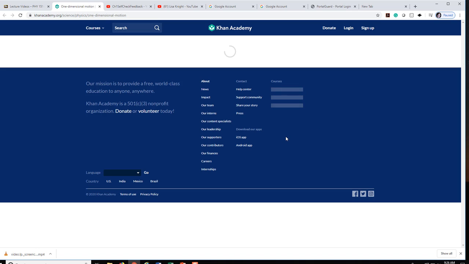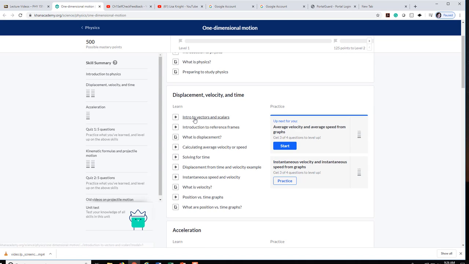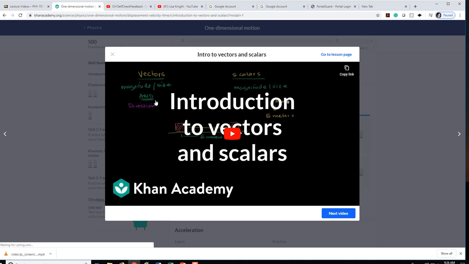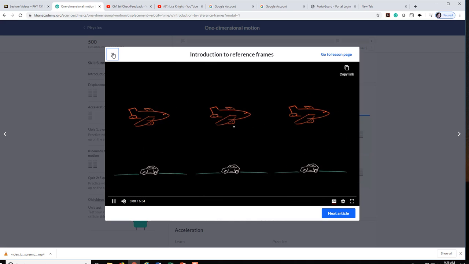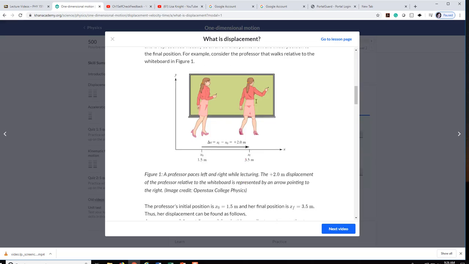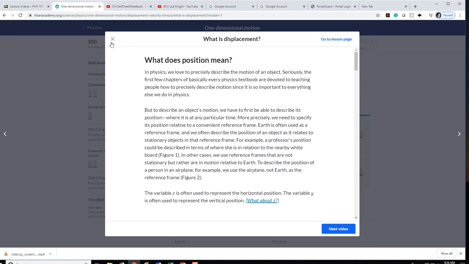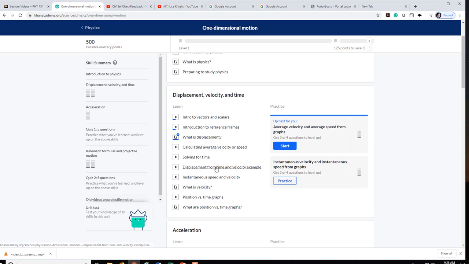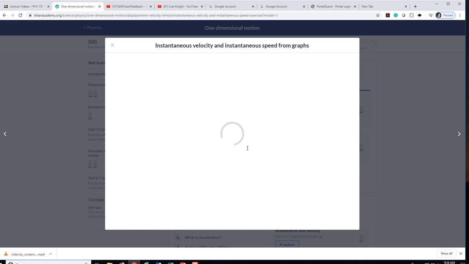So if you click on the Khan Academy, what's nice about Khan Academy is that it really is a tutorial. It not only gives you short videos, but it also follows each video up with notes that you can print out, and these notes actually come a lot of times from OpenStax. I think it's really good, and also you're going to find that there are little practice questions.